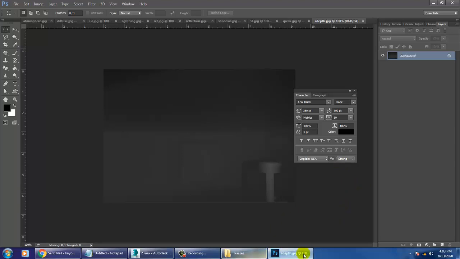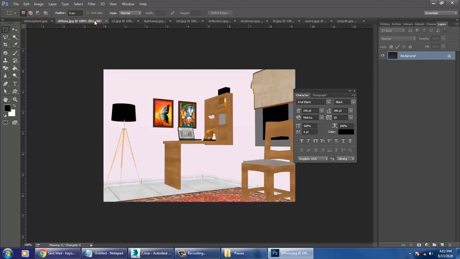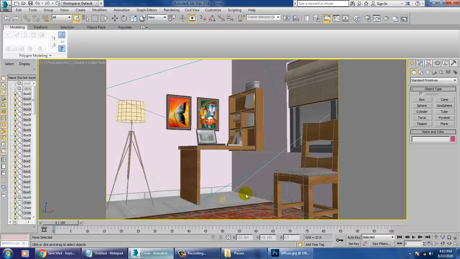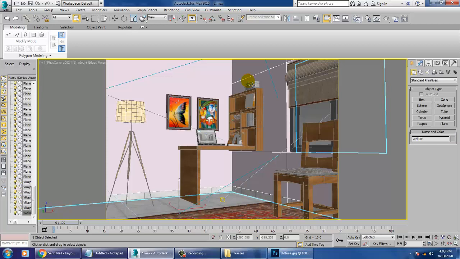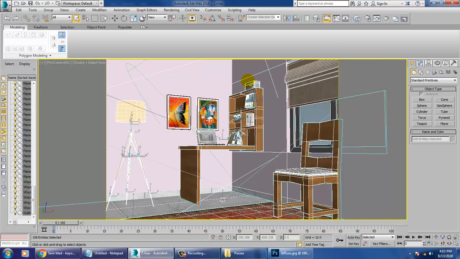So first of all, what we'll be generating is the diffuse pass. If you need an occlusion pass, you can definitely generate one over here. It will take time to generate this occlusion pass.